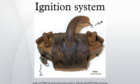Magnetos are not used in modern cars, but because they generate their own electricity they are often found on piston-engined aircraft engines and small engines such as those found in mopeds, lawnmowers, snowblowers, chainsaws, etc. Where a battery-based electrical system is not present for any combination of necessity, weight, cost, and reliability reasons.